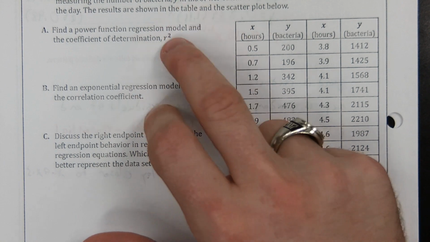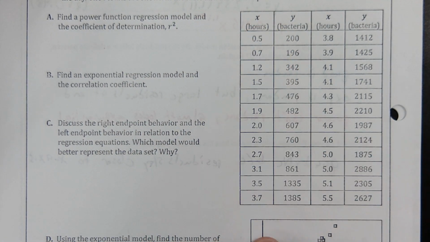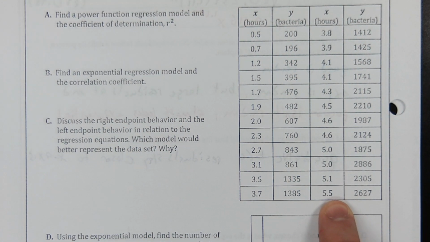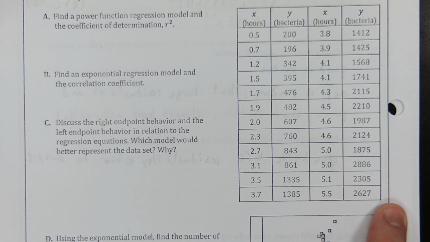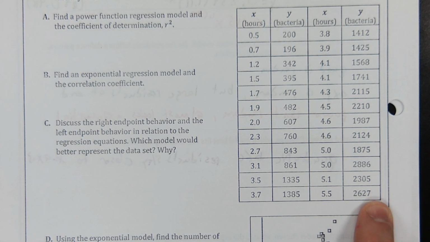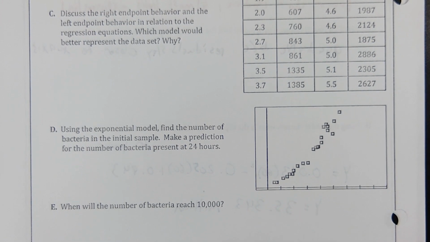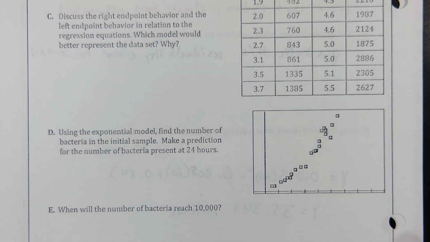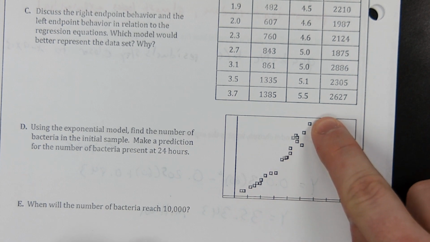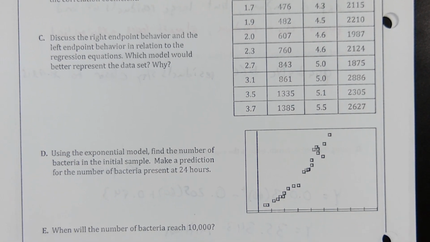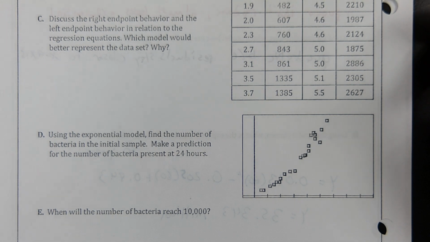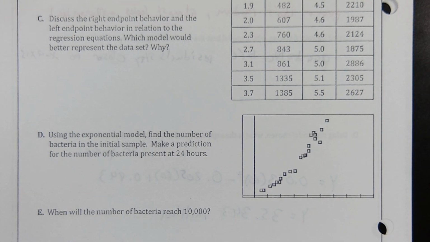After we found these things, and by the way, I hope it's obvious that they're both going up and to the right. As time goes on, the number of bacteria is growing, correct? Who's cool with that idea? Here's what I would like to do. I'd like to jump all the way down to part C. By the way, this is the scatter plot of the data that we have up here. I would like to jump down to part C, and this is literally because of the size of the data set. It's just huge.